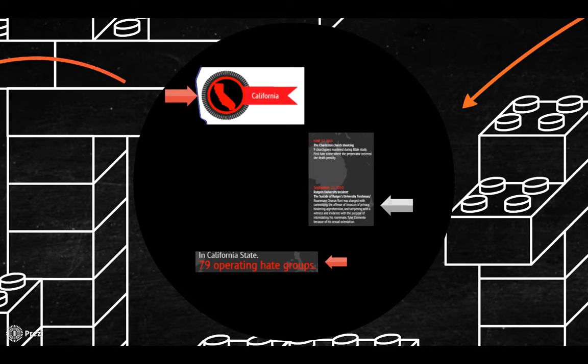My display is monochromatic, so there were not too many colors that I had to work with. But because of the dark reds and the blacks, I was able to get a darker feel to my infographic, and it helped set the tone for kind of a darker, hateful color scheme.